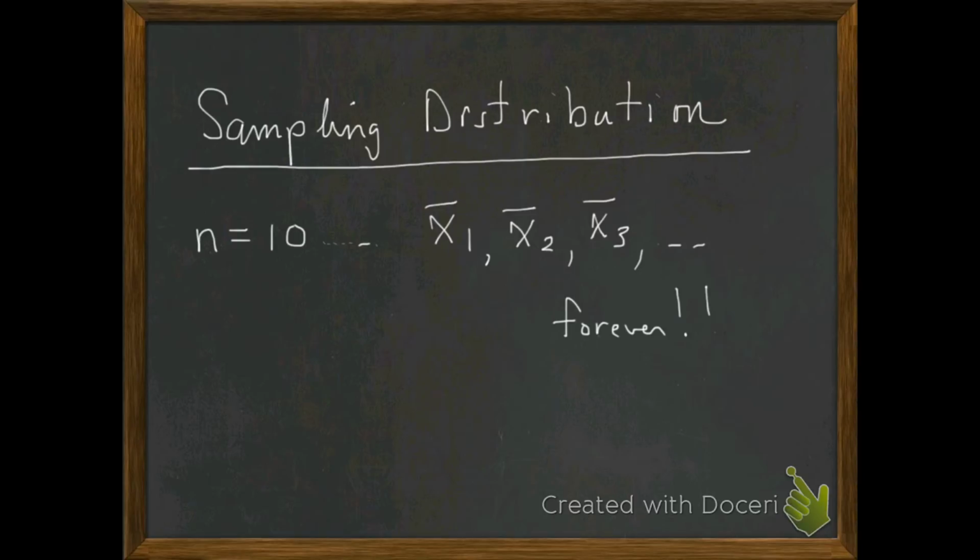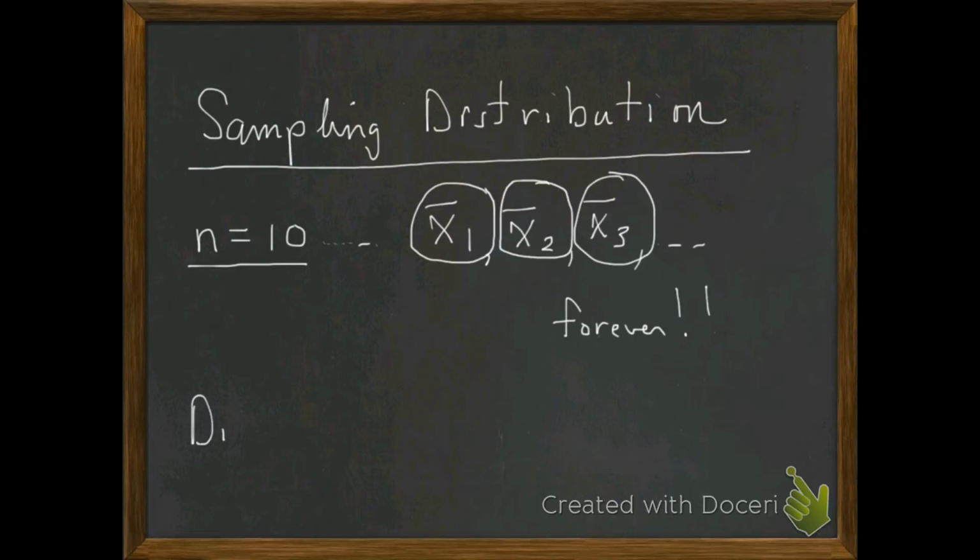And again, if we went in and drew out 10 scores, we could easily find the mean of the first 10 scores that we get. 2.7 seconds later, we could pull 10 other scores out and get its sample mean. And guys, it should make sense to you that if we did this forever and ever, we would exhaust all possible sample means of size 10. Well, we call this the distribution of sample means.